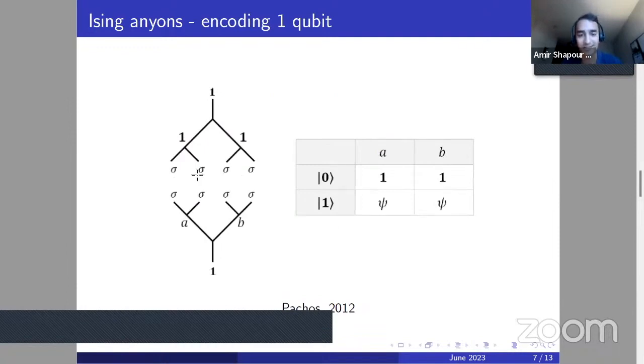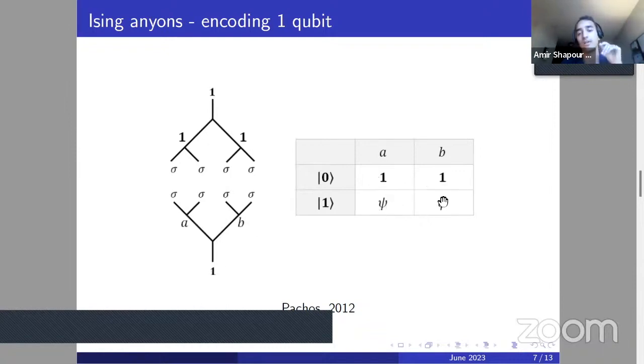I understand this looks like nonsense right now, but trust me, this is experimentally feasible. It's not total nonsense. Now you have these four sigmas, and when you fuse them back together, you can get an A or B, as in a 1 or a psi. This A or B can be either both ones or both psis. It can't be a 1 and a psi, because then you'd return a psi, but you started at a 1. That would turn a 1 into a psi, which isn't allowed. So whatever you're at here, this AB has to fuse back into a 1. That's a rule.